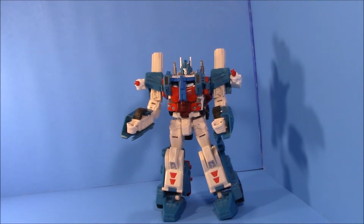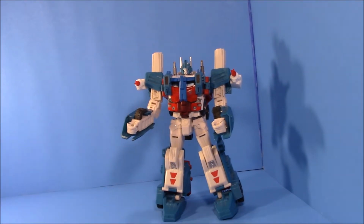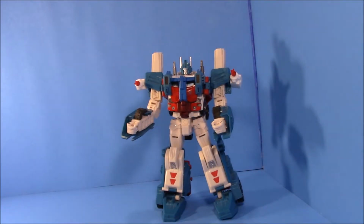I'm going to look at Shapeways and see if I can find a gun that'll fit with these additional pieces that I have. Because, honestly, I absolutely hated these things. I thought they looked horrible. And I wanted a more G1 missile look. So, yeah. I think that's pretty much it.